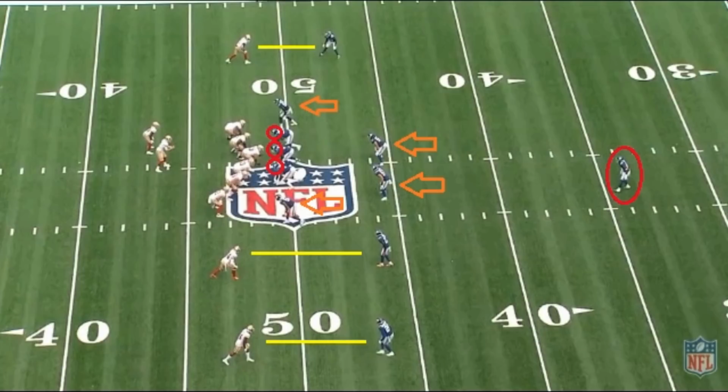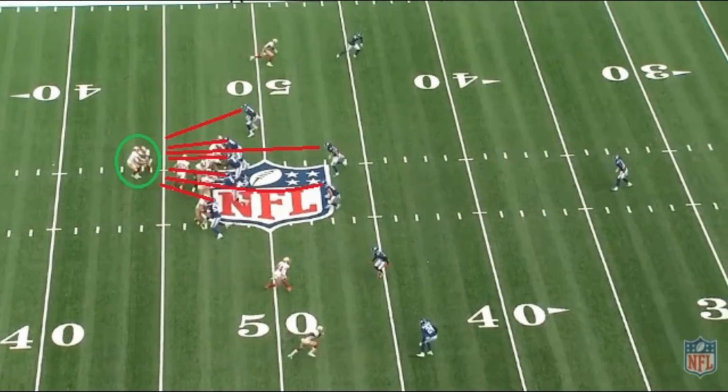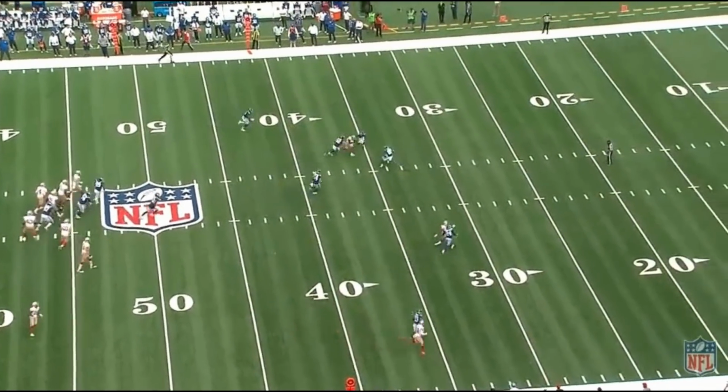What do the 49ers do about this? Well, they say no problem. If you're going to send all these guys to try to stop the run and guard our receivers one-on-one, we're just going to have Brandon Aiyuk go deep. And since the safety is too far away from the play, the corner knows he's got to give Aiyuk a lot of space so that he doesn't get beat deep on the play. And it's an easy pass from Mullins to Aiyuk, who gains big yardage.